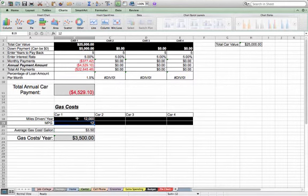Number one, miles driven per year can vary tremendously. If you're not going to drive very much, you might be able to get it down to 7,500. But that's extremely low, and I'd have a hard time envisioning many people being that low. If you're going to drive a whole lot, you might be upwards of 15, even 20,000 miles per year. Now, here's what I want you to consider. At 15,000 miles per year, let's say you're in a poor gas mileage car, you might be paying $3,500 a year in gas cost. In other words, fueling your car, which is something to consider.